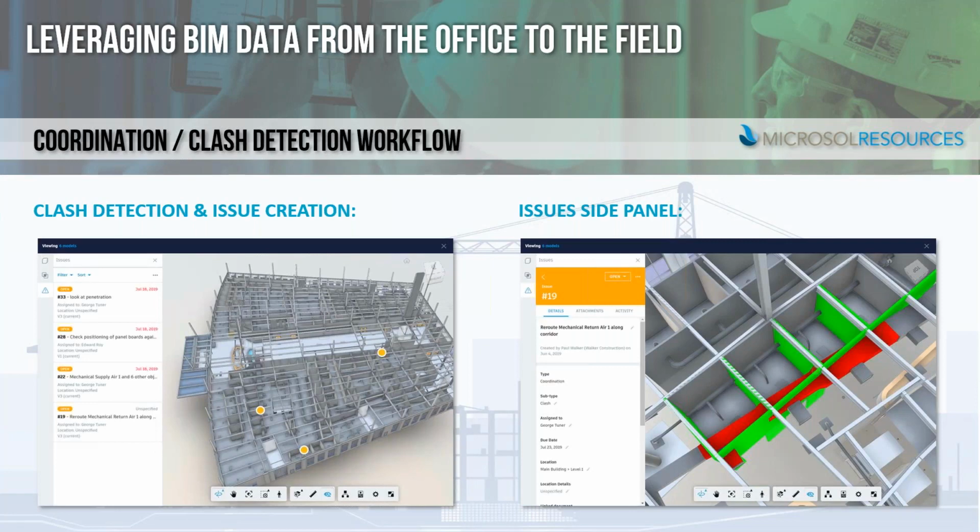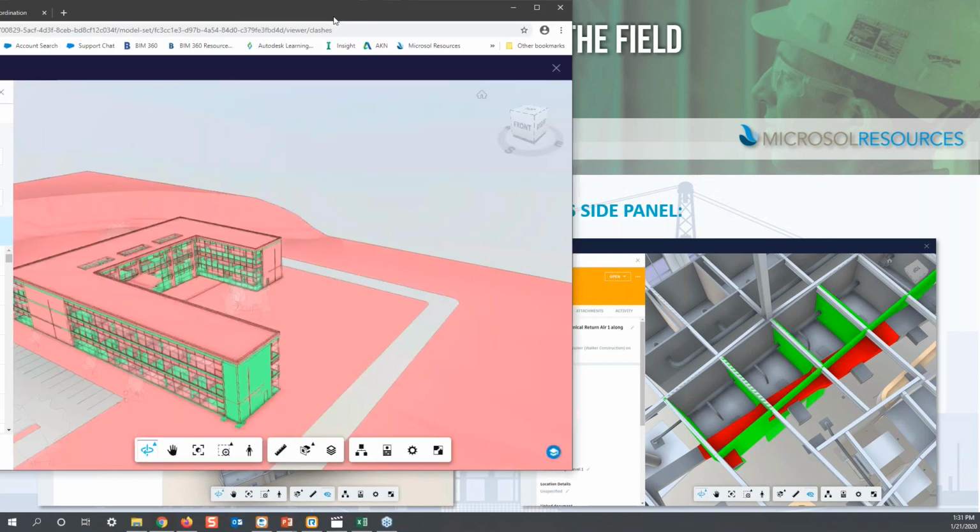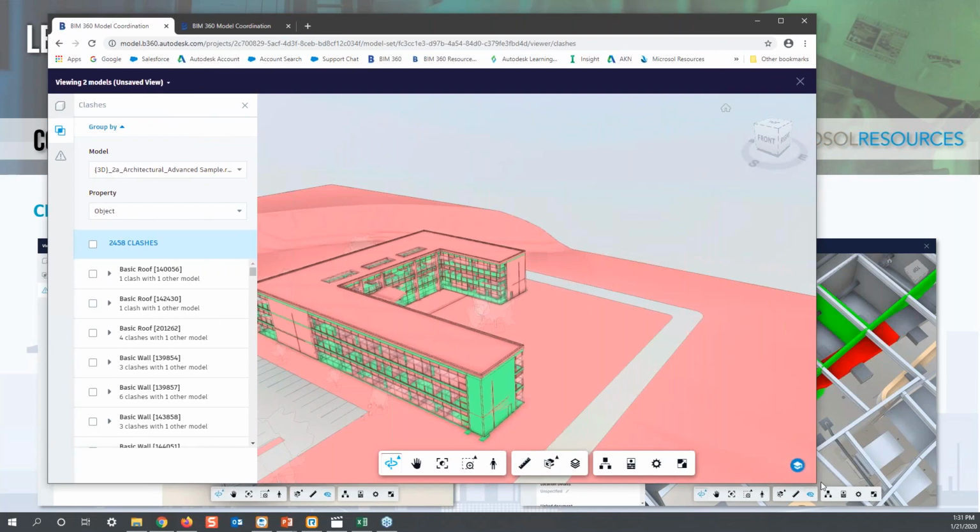Of course, there are many times when a clash is in fact a clash. In these cases, BIM 360 offers a robust workflow to communicate those problems. As they're reviewed, teams can assign a single clash or a group of clashes to someone, and this can be done directly in the clash itself, and all relevant parties can be notified. Let me bring my browser over here to do a live demo of how this works.